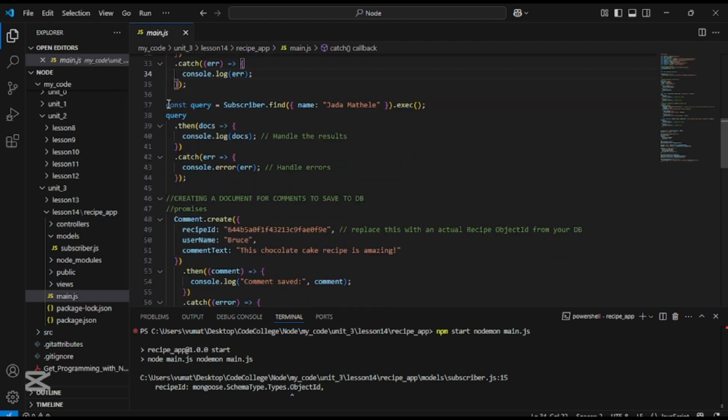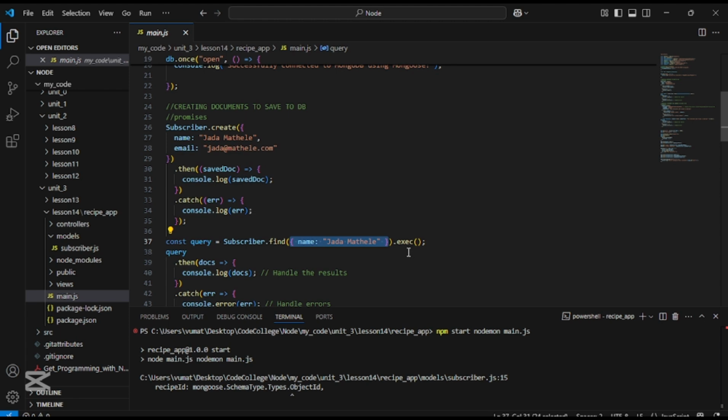In this variable I use .find to search for a specific value within the document that I created. The value we want is the name, Jada Martelli.